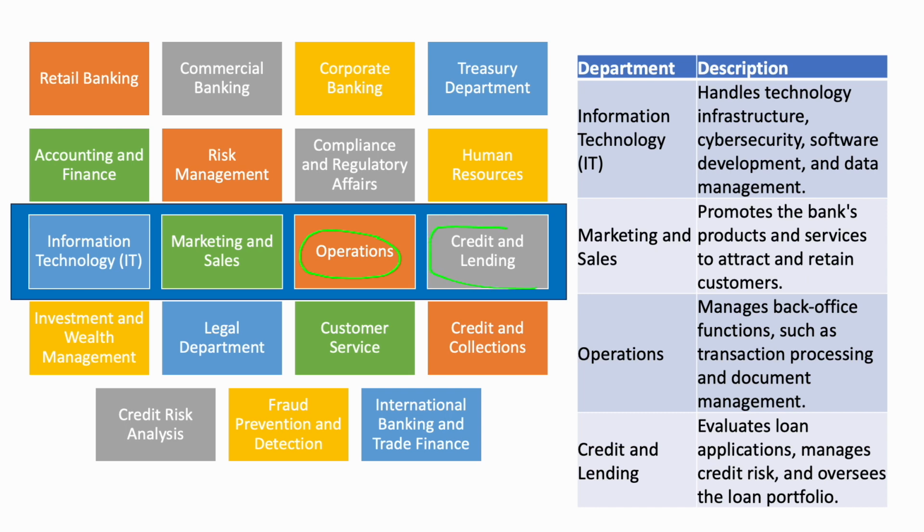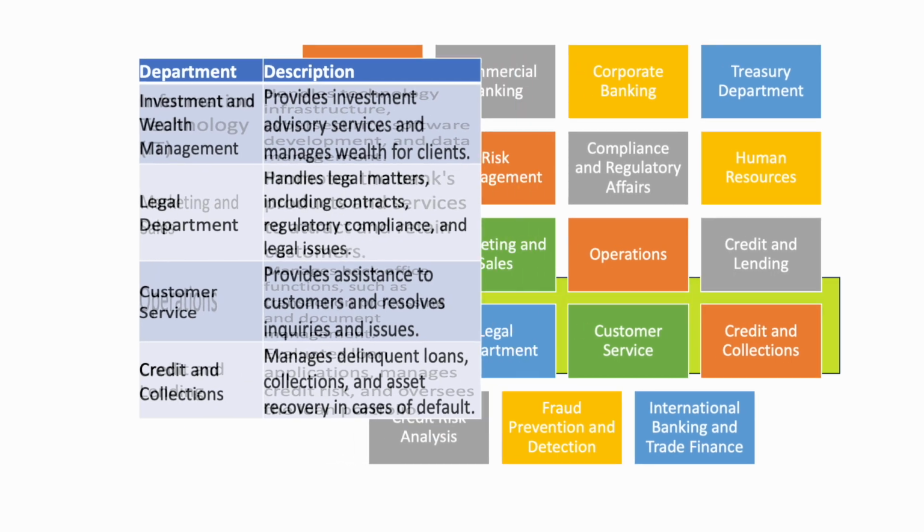Credit and lending. When we apply to a bank, the bank checks our application to see whether we are credit worthy or not. Every individual would have a credit risk if he or she applies for a loan. Whether the lending shall be successful or not is evaluated with the help of credit risk of the individual or a corporation, overseeing the whole loan portfolio. So basically, all these things are done by the credit and lending department.